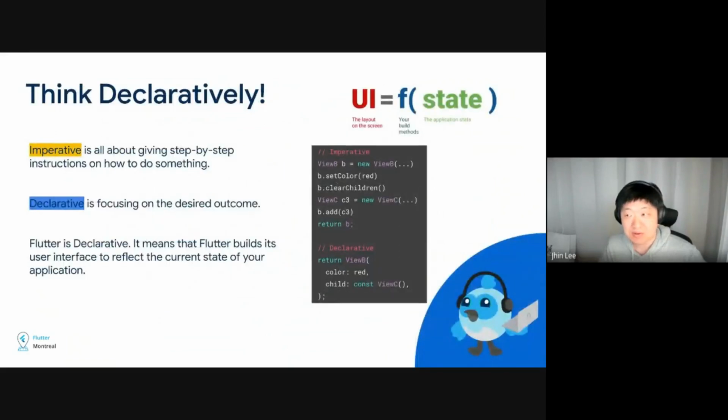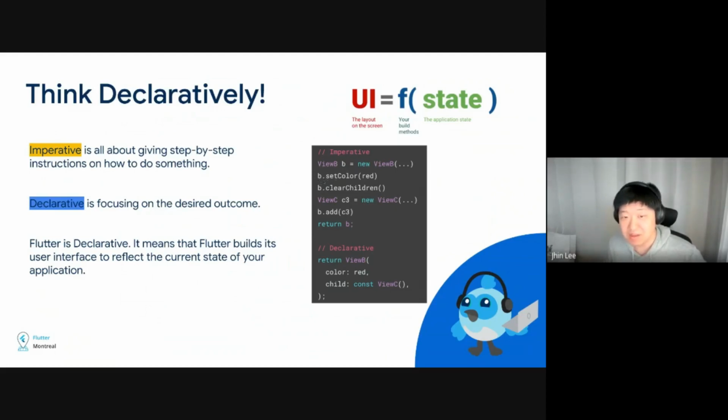All right. In Flutter, we always say Flutter is declarative. What does it mean, declarative? Okay, before we go to declarative, let's see what is imperative. Imperative is about giving instructions to the computer step by step. On the right side, if you see the code, let's say there's a view B, and you are setting the color.